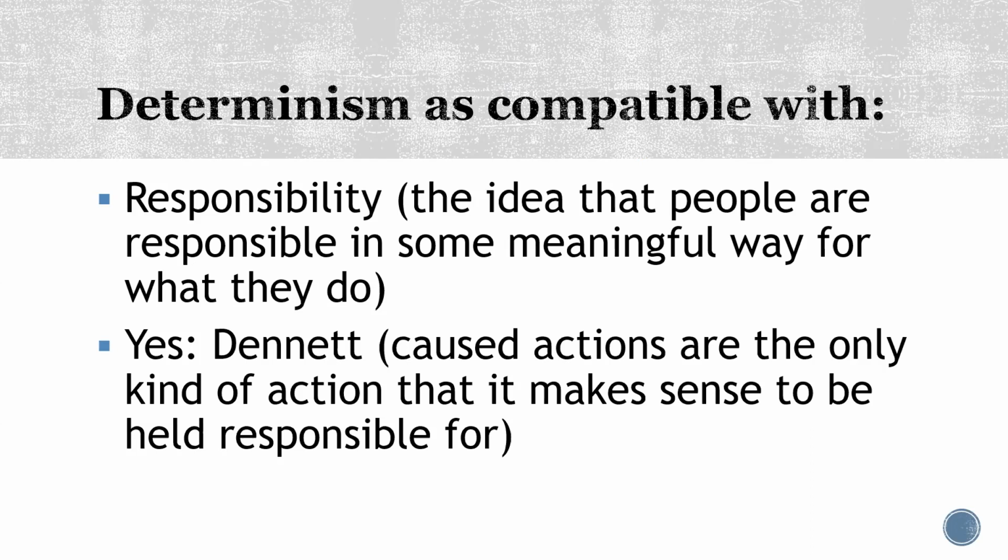That is, only when every action is reliably caused can we make sense of what it means to hold somebody responsible for something. Right? So here's how it might go. Imagine you killed somebody because you were really mad at them. Okay, it seems like you're responsible for that, right? You're responsible for being the kind of person that either can't or didn't control your anger in that particular way, right? And so it makes sense to say, well, look, if you're the kind of person that can't control your anger and you would kill somebody, you deserve the punishment for it. Okay. Notice we're not saying that indeterminism has to be the case, right? We're just saying, yeah, look, causes are relevant to punishments.